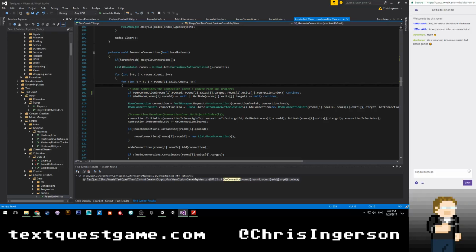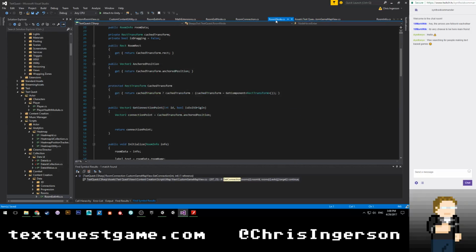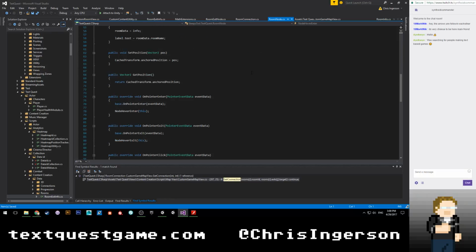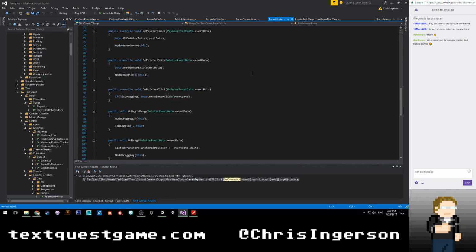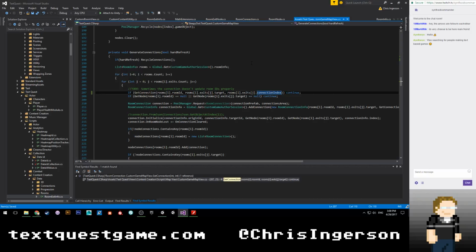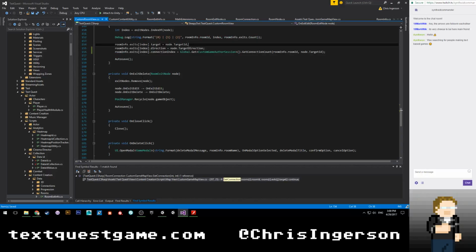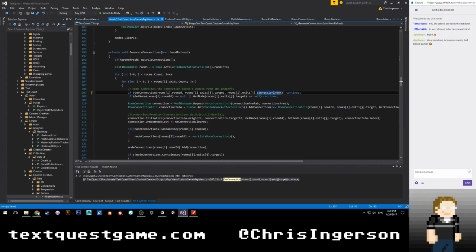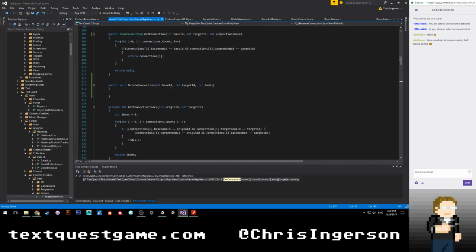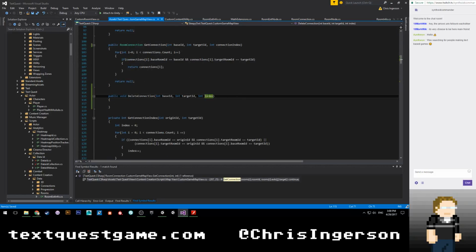Anyway, we did all of that, and we haven't actually changed functionality yet. So now that we have that connection index, what were we going to do with it? Oh, God, I went off on a tangent and I forgot what it was. Oh, well, that's kind of embarrassing. Oh, right, we need it for deleting the exit, cleaning it up. So now we can come back to our custom room view, and on exit delete, let's go back to our custom game map view, and then way up here at the top, we're going to have a delete connection that's going to take our index. Okay, so this is what we were setting up for.